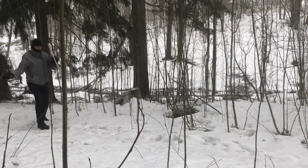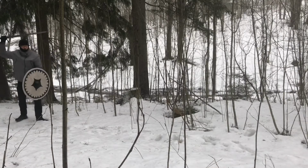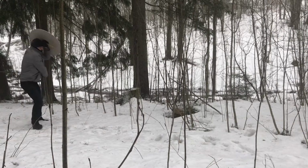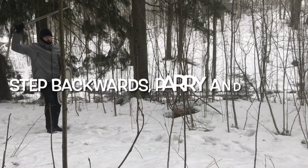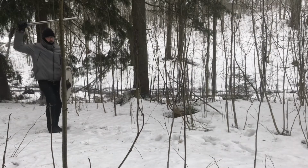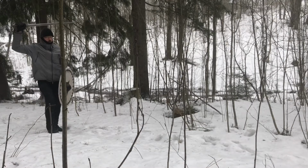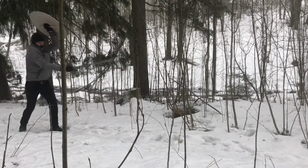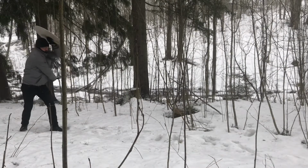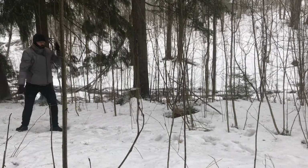This is how it looks if we do a strike. So we step, parry, and then strike. And it's a good idea to let the sword go to our left hip, not to stop it. So here it's the same thing, but we are moving backwards. Step backwards, parry and strike.